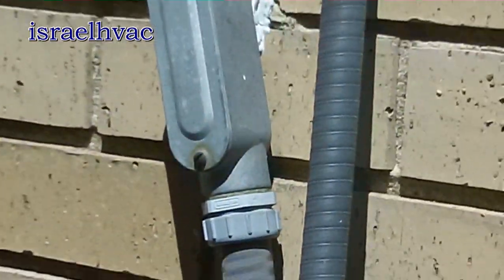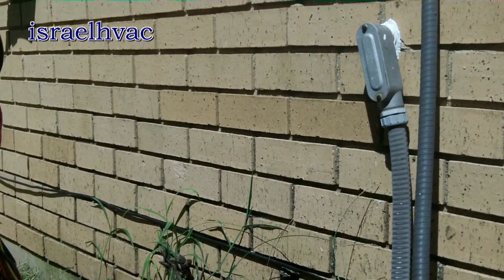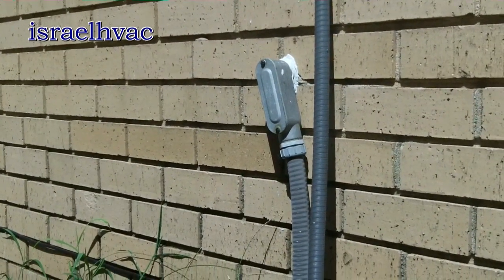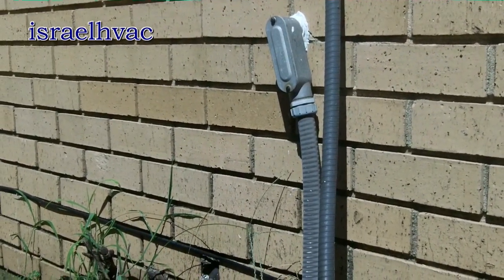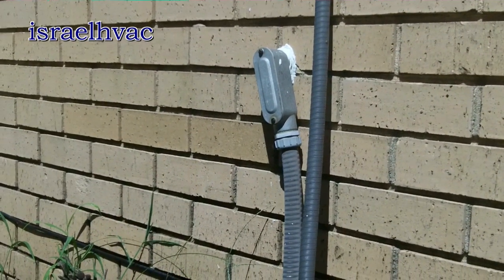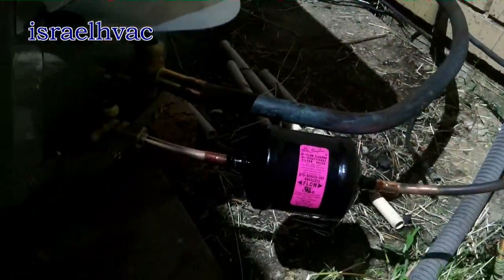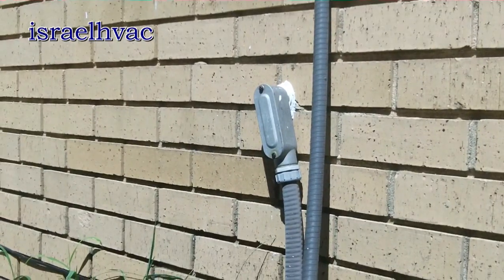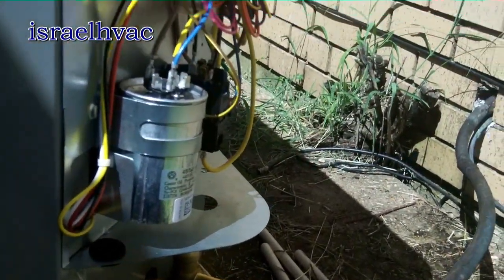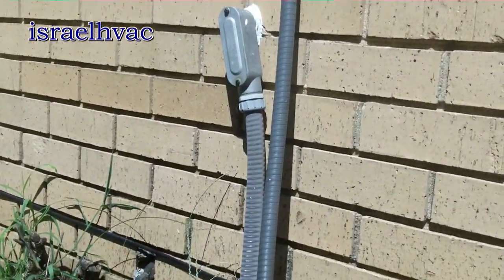My electrician is coming — there's no disconnect box as you can see. We AC guys can do our own disconnects, but my electrician is a friend of mine who just started his own business about a year ago, so I've been throwing him some work. He throws work my way too — when someone asks about air conditioning he sends them to me. He's on his way over, going to put a disconnect on the wall and probably wire up the unit for me. So I'm going to braze inside, start a vacuum, and get out of my electrician's way.